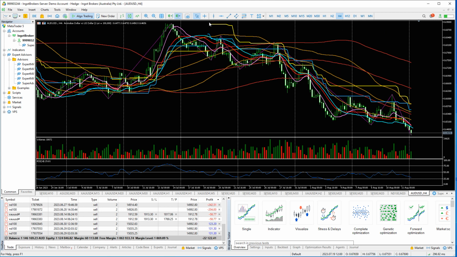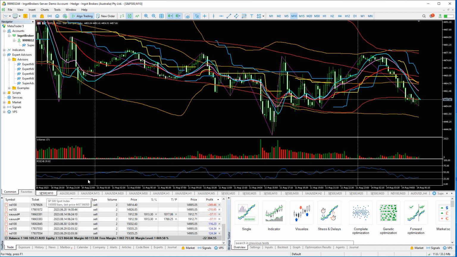So look, the yellow line: if the price is under the yellow line, it's short. If it's above, it's long. So the system actually suggested shorting the Australian dollar from the 19th of July. And look, it's perfectly avoiding all the corrections and keeps shorting. So even the indicators can give you a good idea what to do. And this is the SP500, for example.